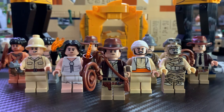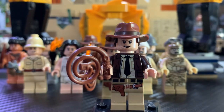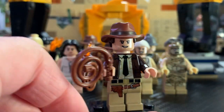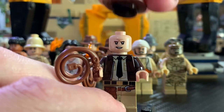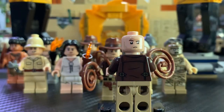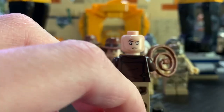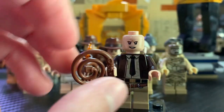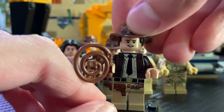Let's start off with the minifigures from the Fighter Plane Chase. Here we have Indiana Jones in his Last Crusade appearance. This minifigure was exclusive to this set, mainly because of that torso printing with the tie, and it's very accurate to the movie. He has a great face print as well as leg printing and that incredible hat and hair molded combo, which is just amazing. He does have a back face print, but mine came scuffed out of the box immediately, unfortunately. I did request a replacement part from LEGO, but they haven't sent that over yet. That kind of sucks, but hopefully it does come. Amazing minifigure — this face is also super accurate. I love this minifigure a lot.